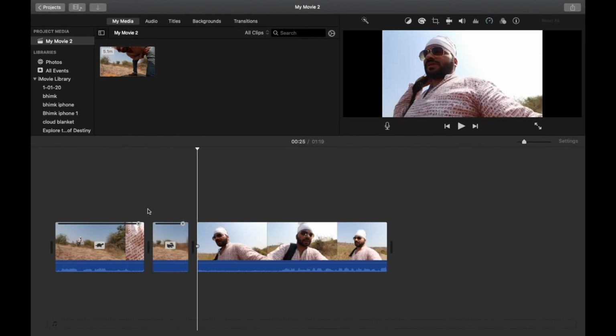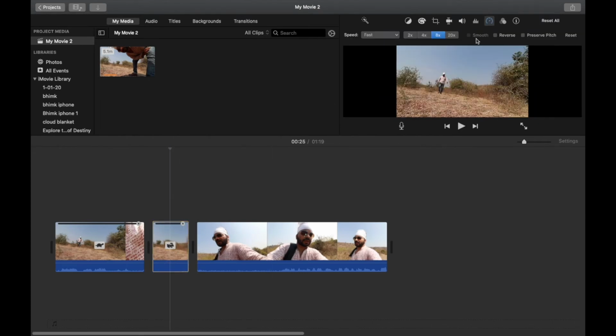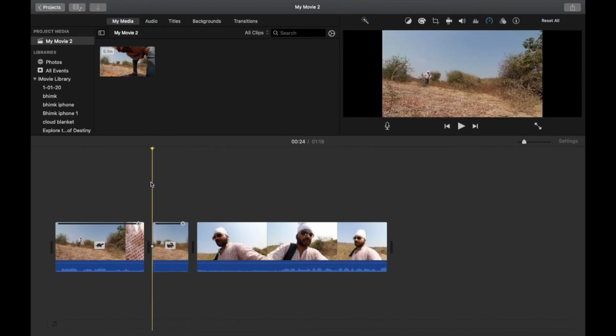Faster, 8x. Now you can even go to custom, and as we have taken the speed as 8x, it's 800% of the normal speed. So we will double this, 1600. What happens now?